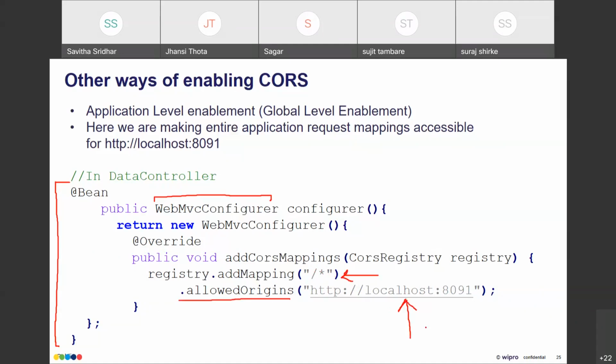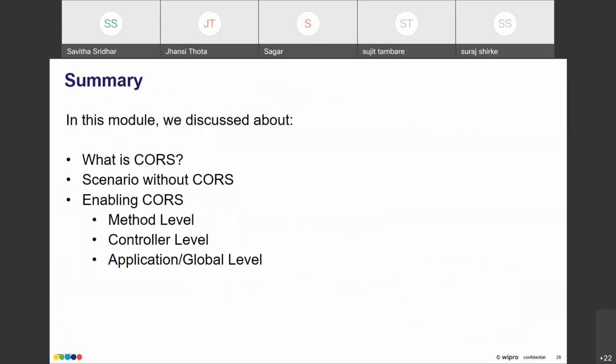Guys, are you all with me? So any request coming from this origin, they can access all the endpoints that are available. That is the meaning. So this is at a global level and the entire application level. So this also you can do. Guys, are you all with me?